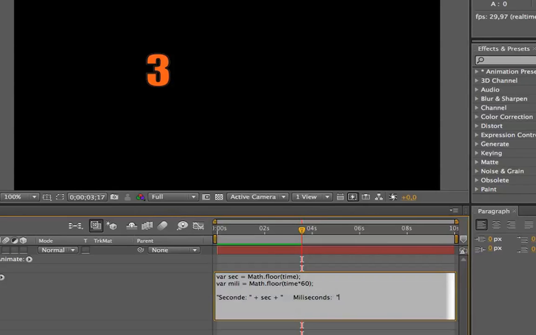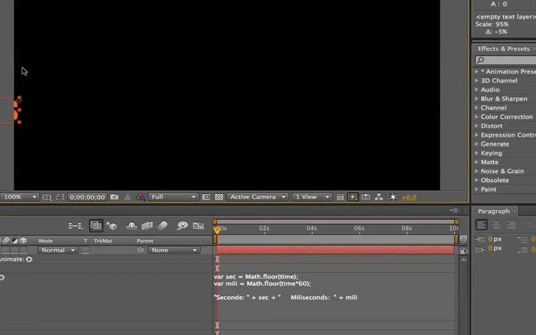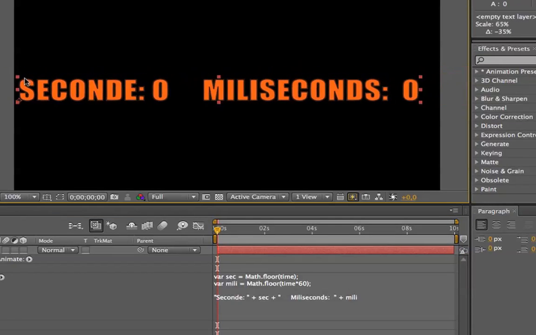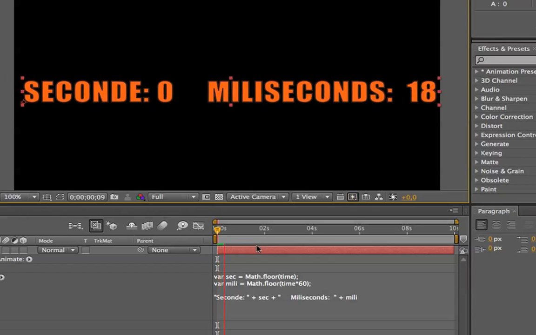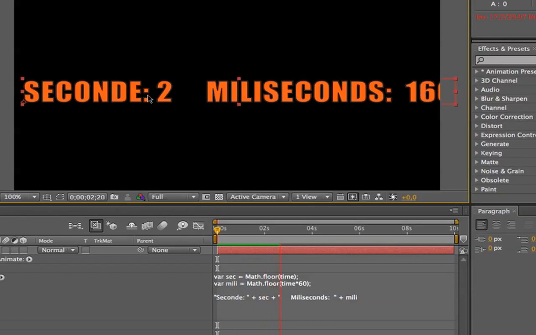Okay, space, oops, plus a space, and now the variable of milli. And let's play this. Now we got our homemade time board. Isn't that cool? Gonna play it, and here you can see the milliseconds is growing, and the seconds too. This is the exact values of your timeline, by the way.